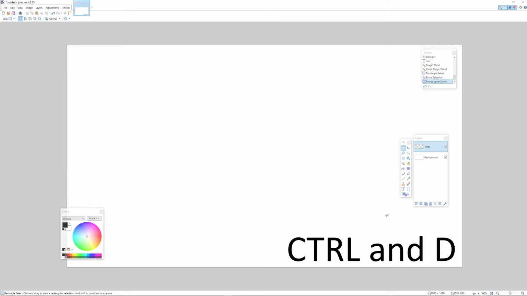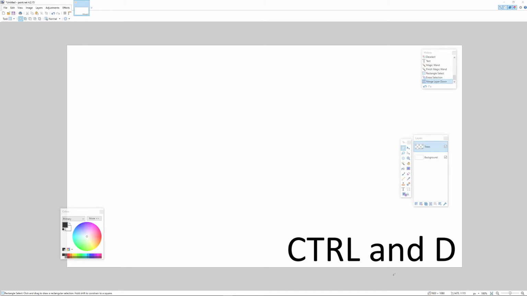Okay, so I put some writing here. This is Control and D, because when we come to cut things out later, we get these things called marching ants. And more often than not, this is the problem: when we try to move things around, we can't move them because the computer has selected something and it's still selected, even if it's just 1 or 2 pixels.